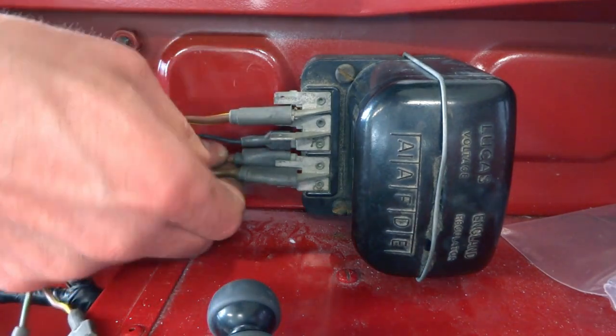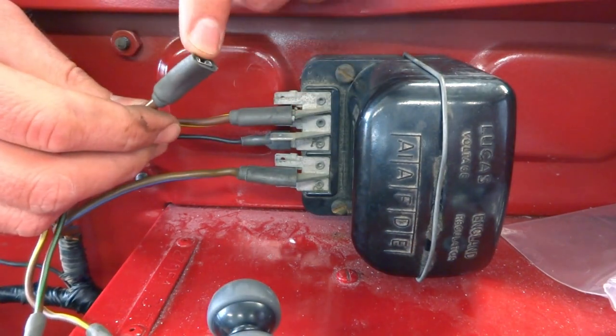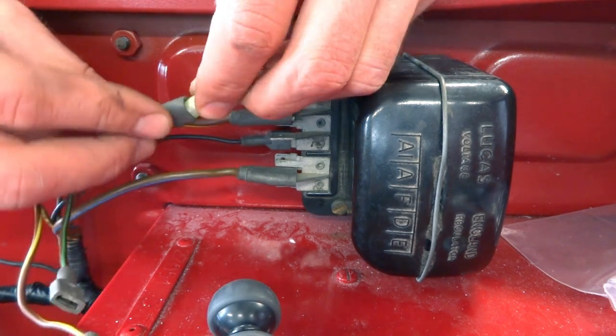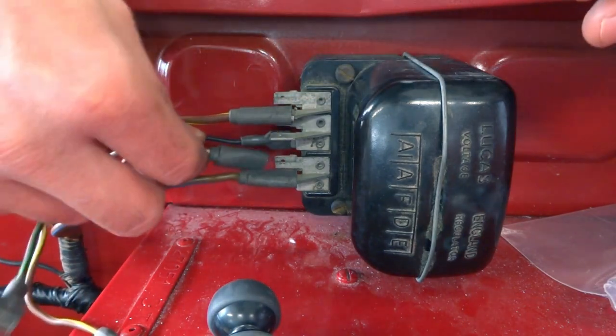Quick tip for anybody that wants to keep it stock looking. I did need to change out this terminal. You obviously can't get these rubber things anymore, but you can slide them back, hide a regular connector under there, and then just slide them right back over, and nobody will ever know.